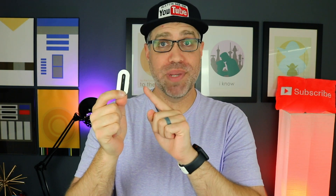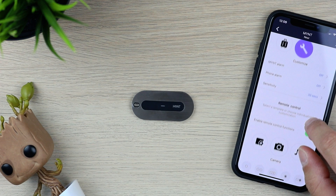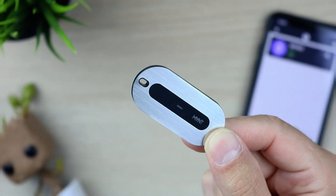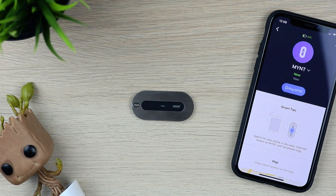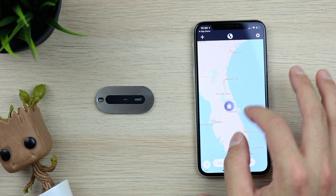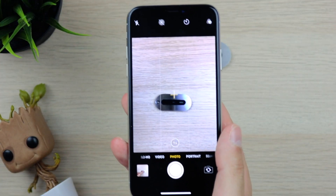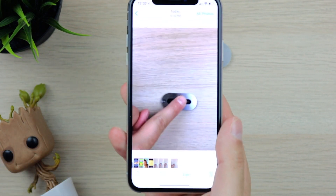Lastly, staying on the topic of travel, I have the piece of tech I'll be giving away in this video — congratulations for sticking around to find out what it is. It doesn't look like much, but trust me, this thing does a lot. This is the Mint Smart Tracker, and it's an absolute must-have for travel. There have been a few smart trackers out there — arguably the most popular being the Tile tracker — but the Mint is cheaper, thinner, and can do a lot more than the Tile. Like the Tile, you can use it to find whatever you've attached it to by ringing the device manually through the app, or set it up to automatically send an alert to your phone if you walk too far away. Even if it's in a bag that gets swiped, you can use its built-in GPS to track it anywhere. You can also connect it to your phone and use it as a shutter remote to take a picture from a distance, or connect it to your PC to change slides in a PowerPoint presentation.